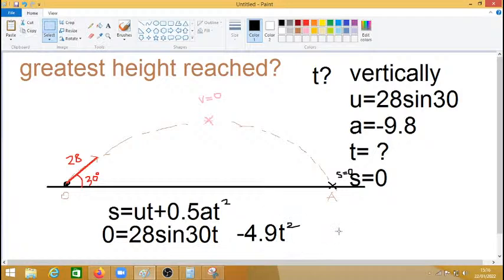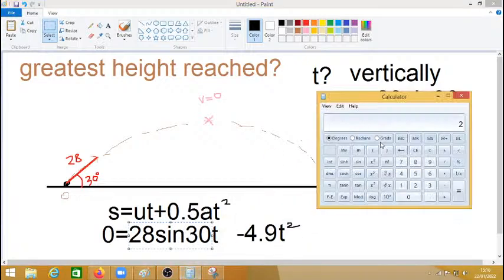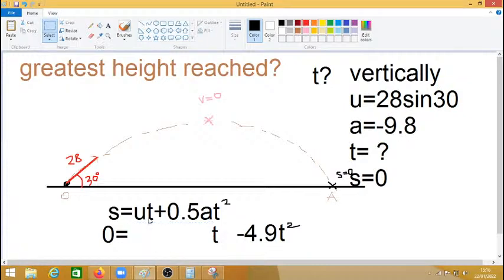And then it's a question of just rearranging, but that would be if we only had t. But here we've got t and t squared, so it's a quadratic. So here we want to rearrange and still make it equal to 0. So let's just tidy up with 28 sine 30. Let's type that into a calculator so we don't have to work with too much we don't need to. So 30 sine that and then times that by 28. That makes 14, so I can just replace that whole thing with 14.